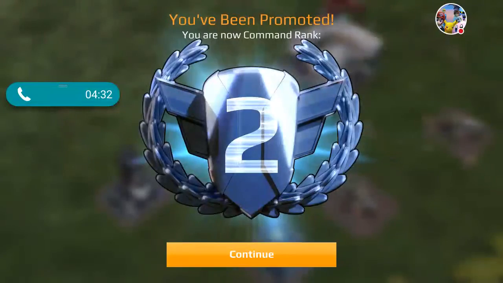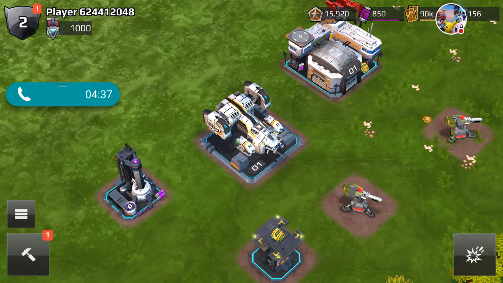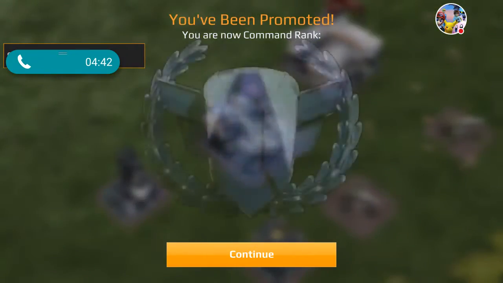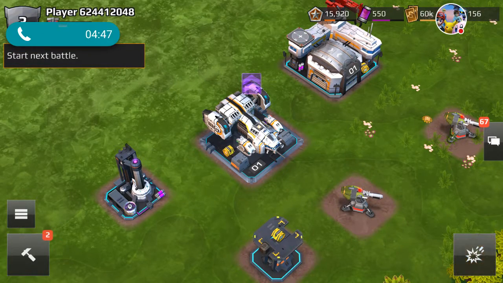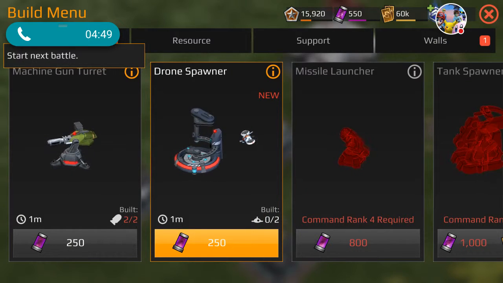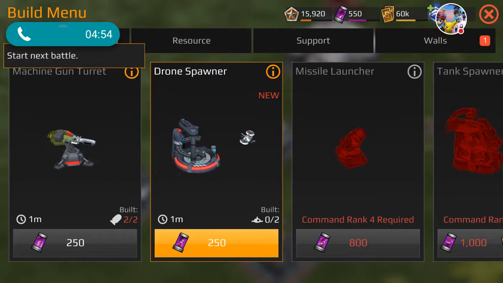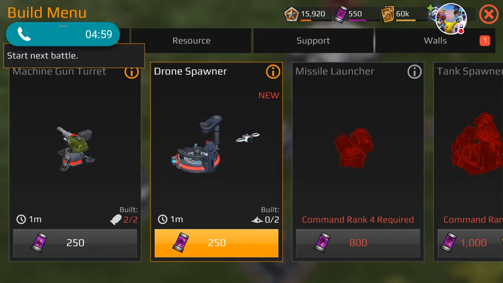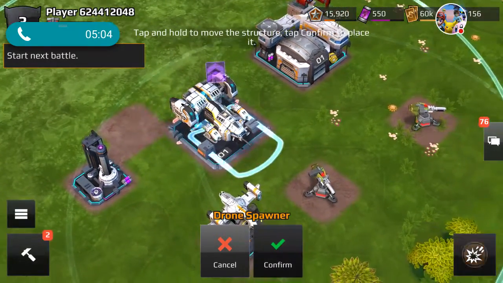I know I could do multiple at a time. A drone spawner. Ooh. Wait, what's this up here? Ooh, we can make more deliveries? I did it! Nice. Victory! No. My cat's jumping all over my stuff. It's annoying. I like the orb. This is my drone spawner.